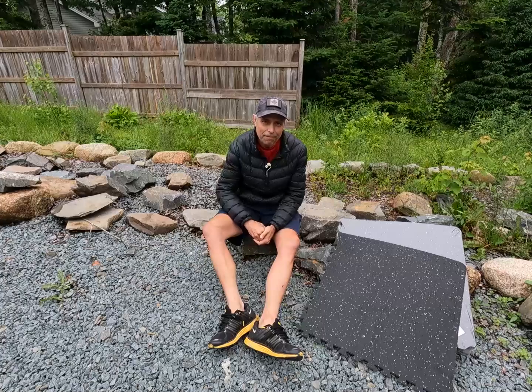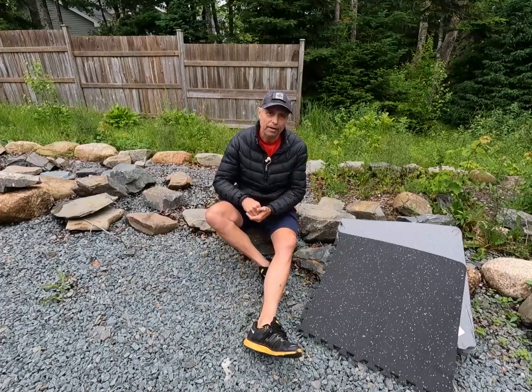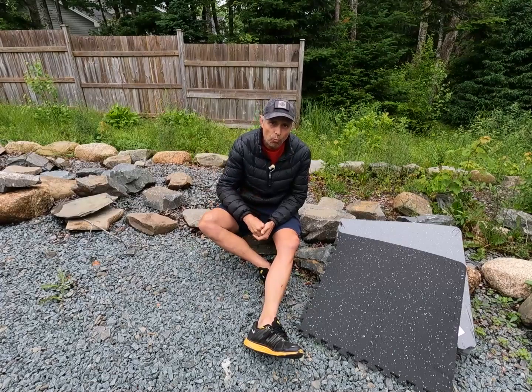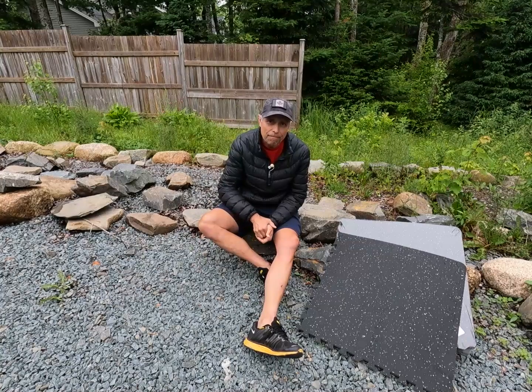Well, it's now the 5th day of my floor installation. I've installed the insulation underneath, and today we're going to install the flooring. Now, this is not the traditional method of installing a floor, whereby you install the insulation, then put in the subfloor, which usually consists of a piece of plywood, and then a laminate type flooring goes over top of that.